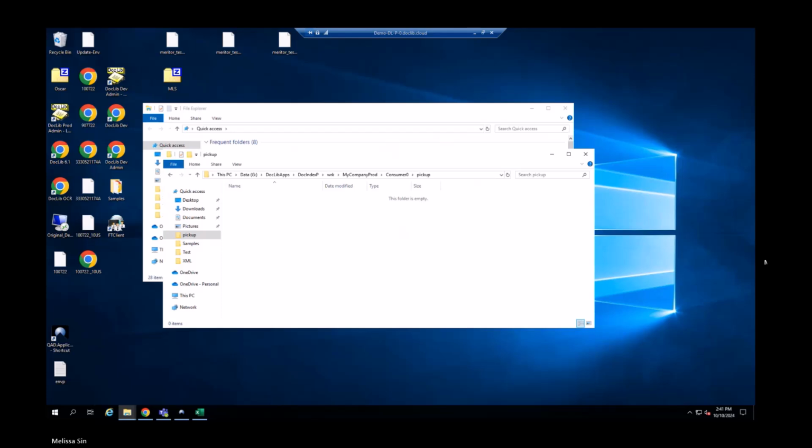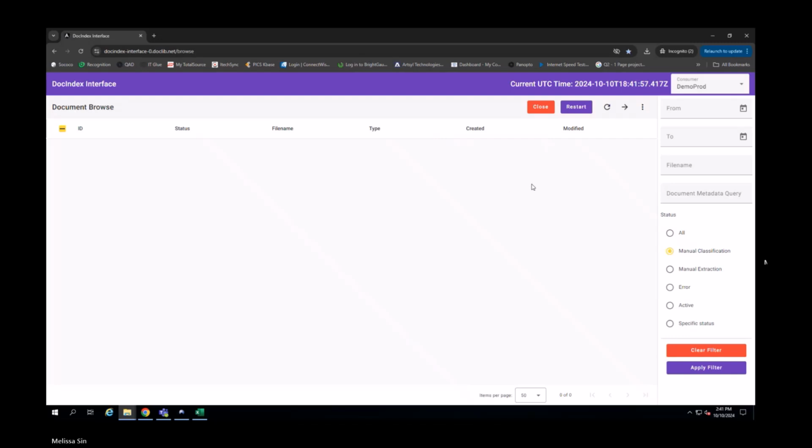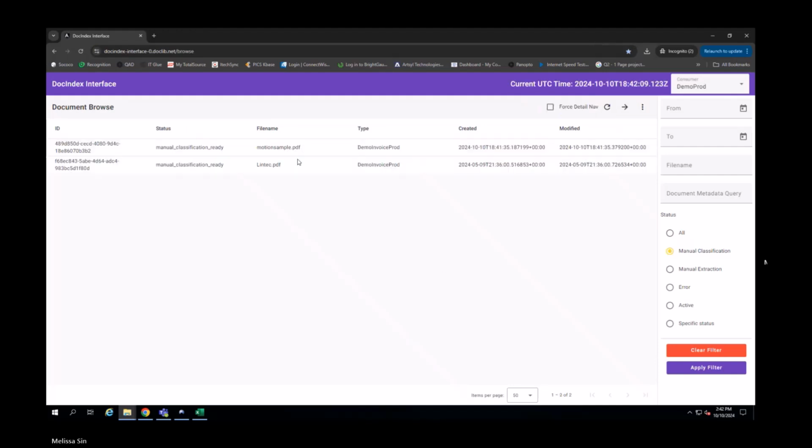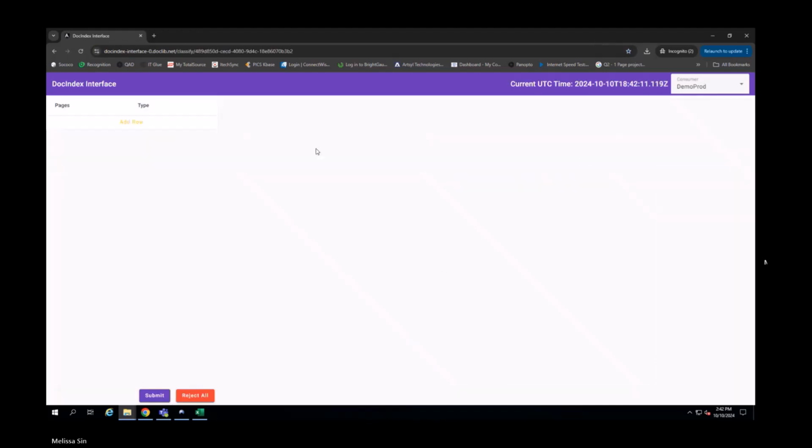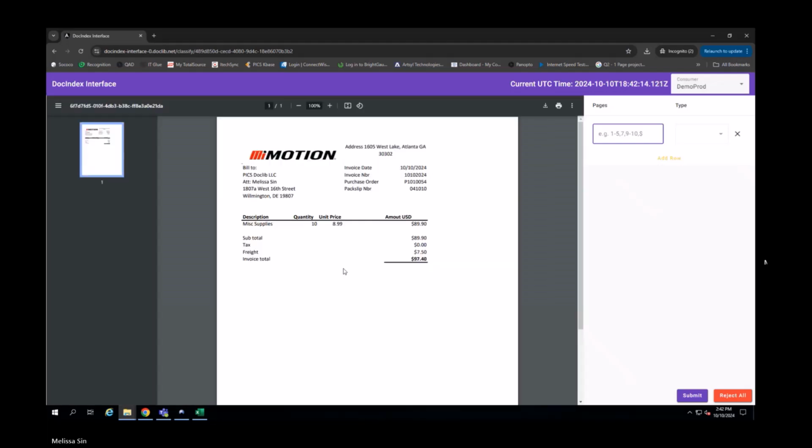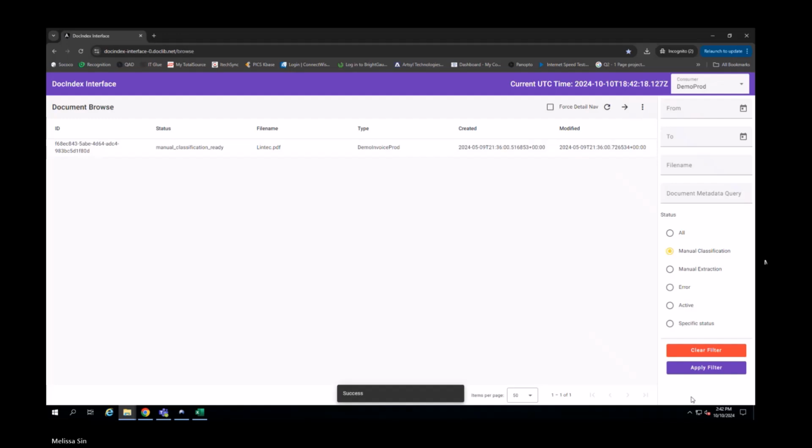We drop that invoice document into that file folder. It uploads into our OCR tool. This particular screen that you're looking at now is something that our team uses to process invoices in the background to ensure that the invoice is going through our OCR process properly. First, we're looking to see if there's any splitting of that document. There was only one document within that PDF, so we submitted that off.